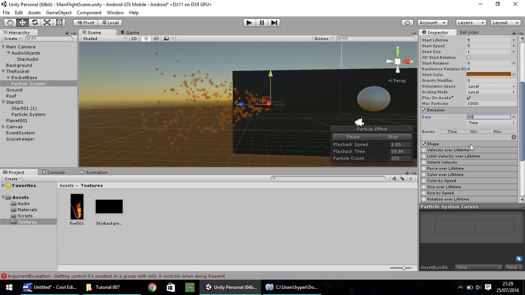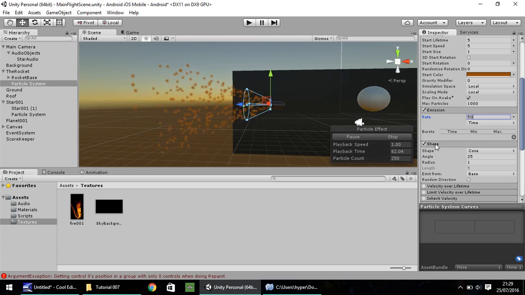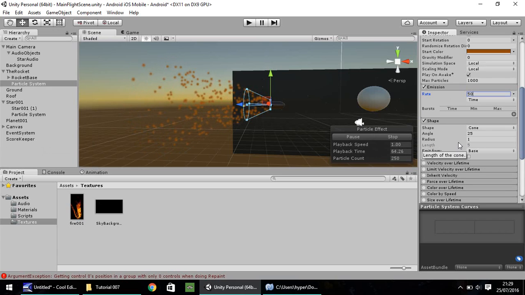Let's go on to shape now. So we need to make this more of a fire shape. So I'm going to keep it as cone. I'm going to put the angle as 0. And let's put the radius, it's got to be pretty low. So I'm going to have 0.1.